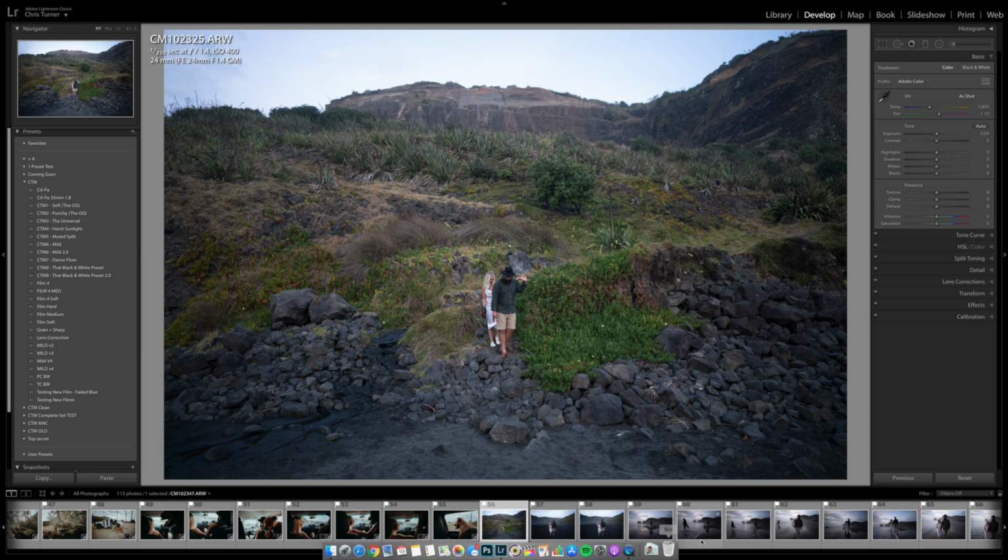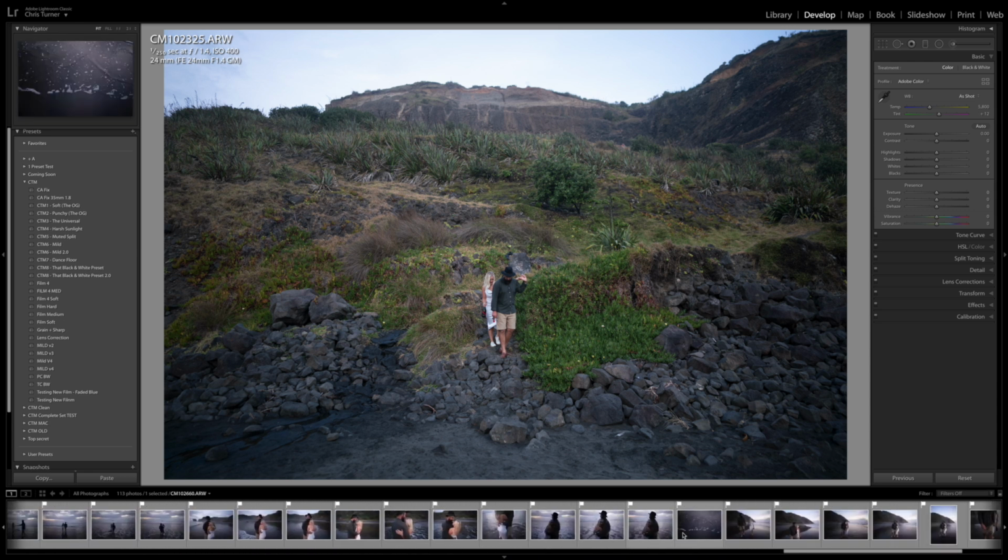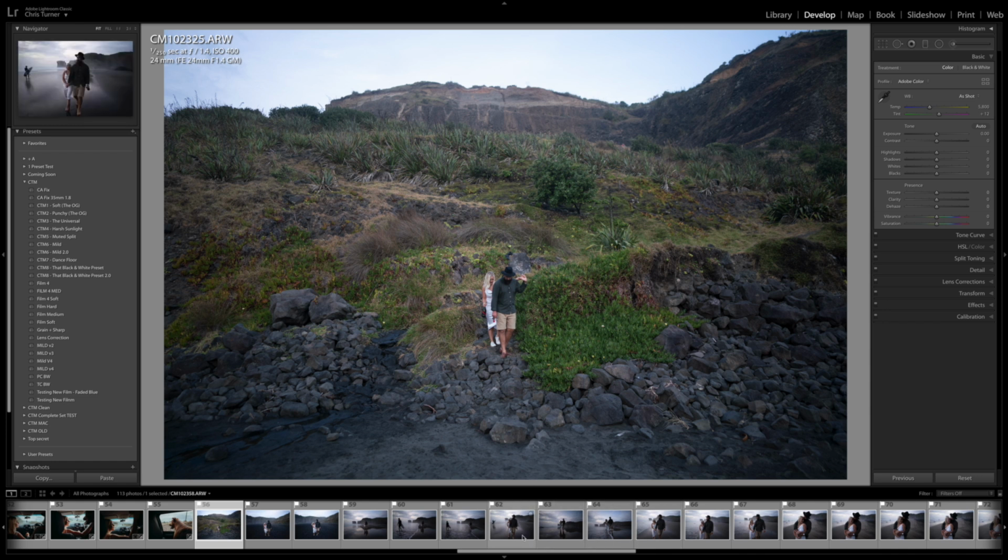So this is when we got down to the beach and the light got real dark and moody. The sun just went behind the clouds.